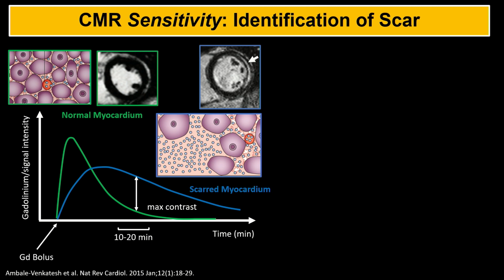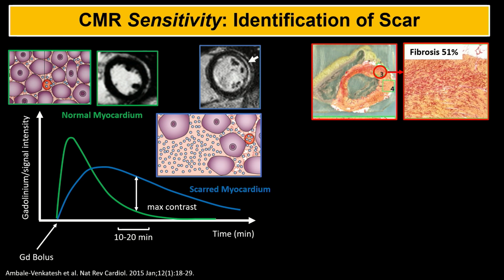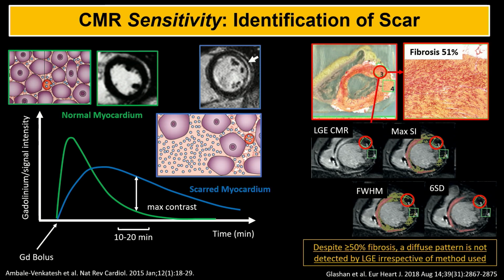But unfortunately, the capability of LGE to detect the scar also relies on scar architecture, because it requires a critical amount of dense scar to be detected. As a matter of fact, in patients with diffuse interstitial fibrosis, for example, in patients with non-ischemic dilated cardiomyopathy, LGE can completely miss the presence of scar, even if it is present in large amounts.